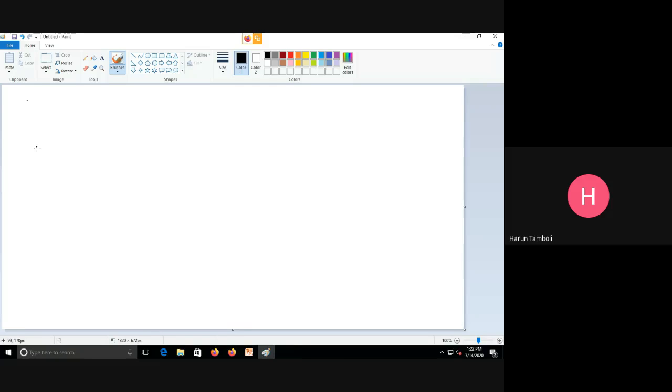Okay, values: arrival time it's 0, 2, 4, 6, and 7. And burst time it is 7, 5, 2, 1, and again it is 7. Okay. Now let's first draw the Gantt chart.